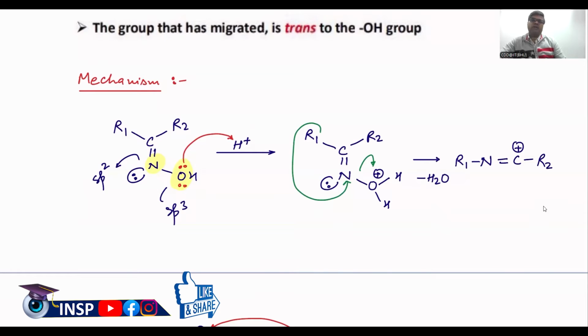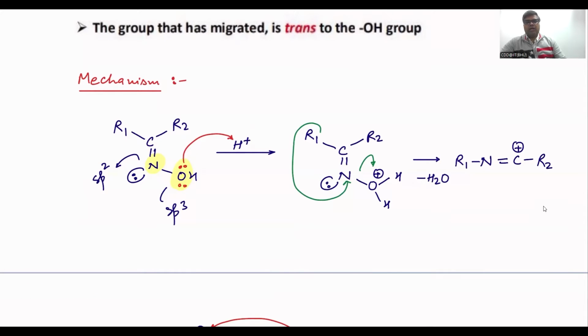Be careful. In the rest of organic chemistry, you have read that attack is always preferred from the nitrogen side, but there nitrogen and oxygen are both sp3 hybridized, so nitrogen is the better donor. Since here nitrogen is sp2 hybridized, which has more s character, the attack of nitrogen is more difficult than the attack of oxygen. So once oxygen attacks H plus, what will happen? It will form OH2 plus, which becomes a good leaving group. Then deficiency is coming on nitrogen.